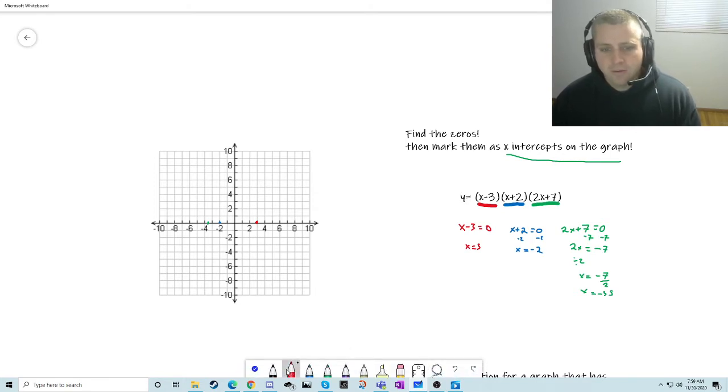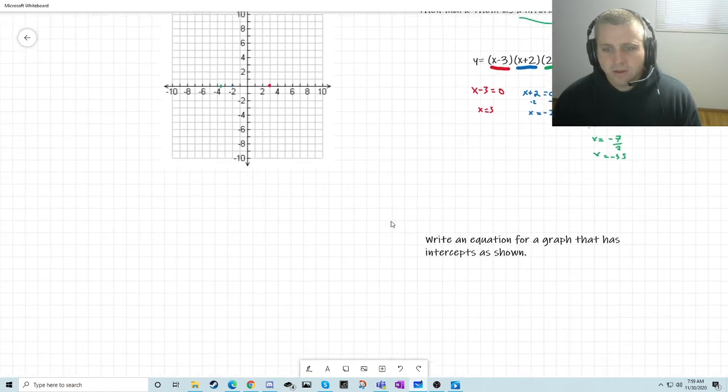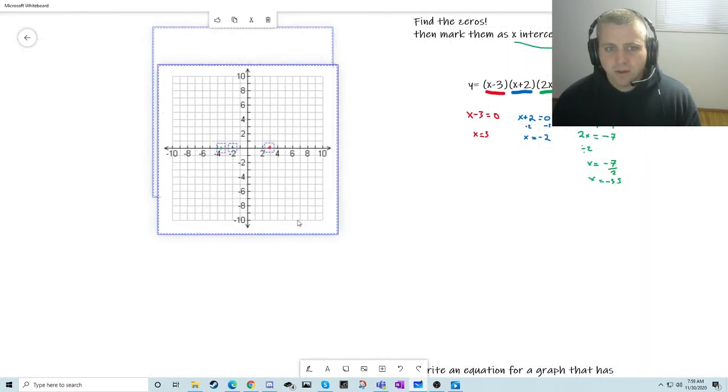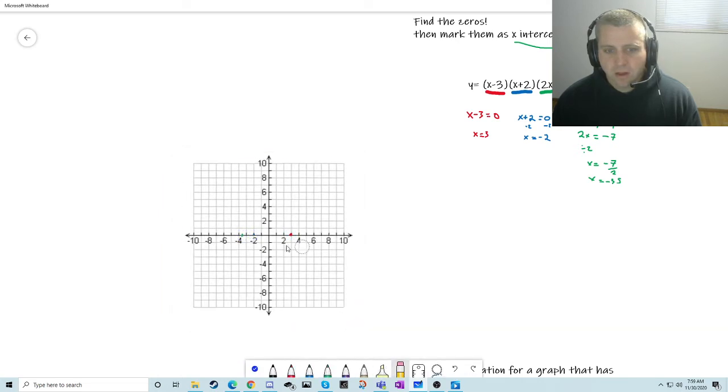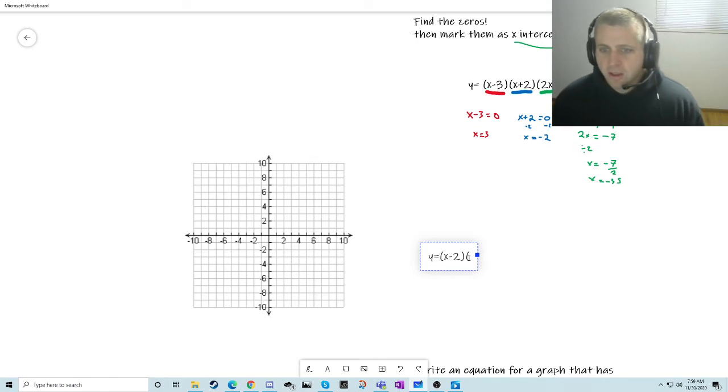So I am going to have you guys do one of these in a minute, but actually let's have you do one now. So I'm going to erase this, and we'll do another one. I want you guys to find the zeros for x minus 2, and you don't have to mark them on the graph obviously, but you might tell me where the x-intercepts are. And we'll say 2x minus 3. So one easy one, one harder one.